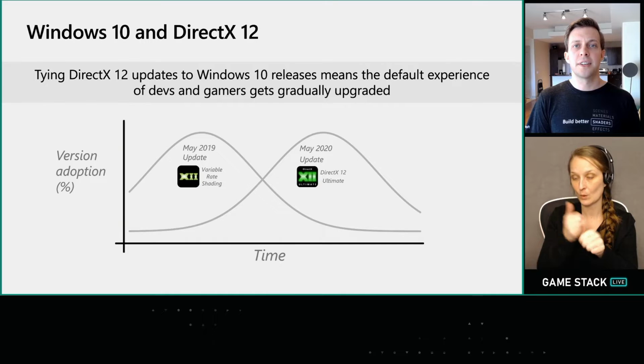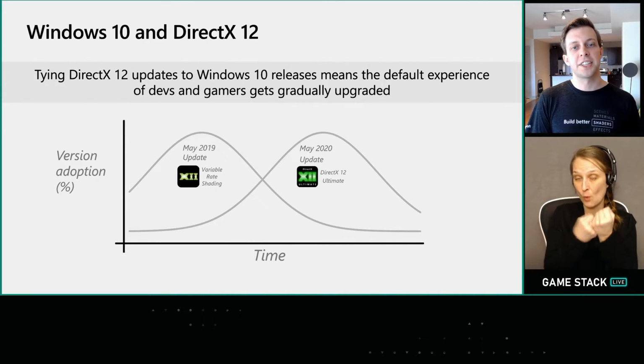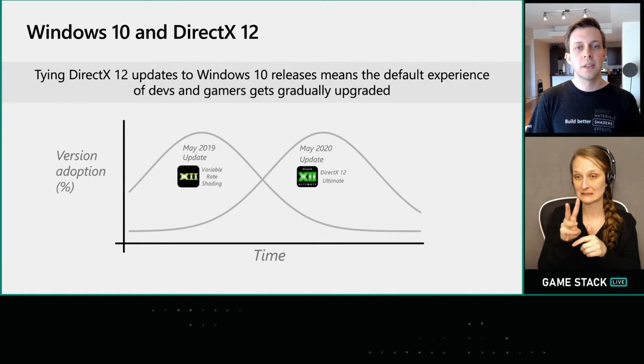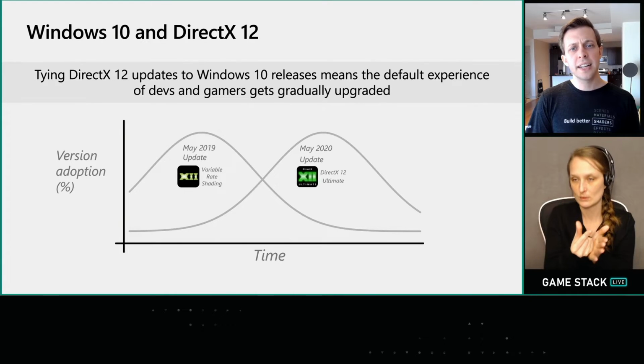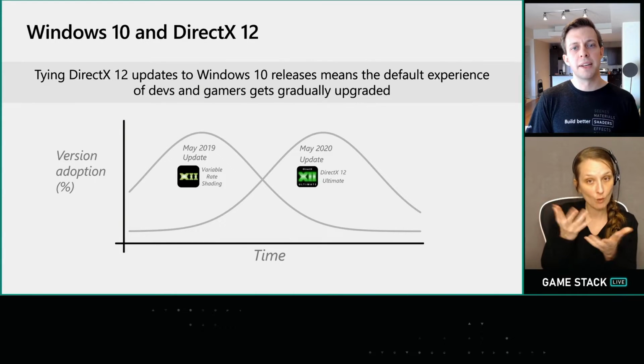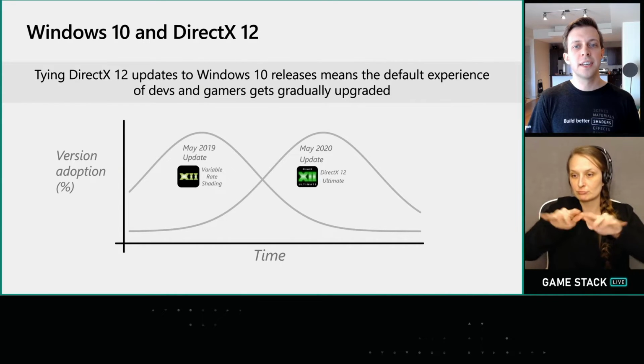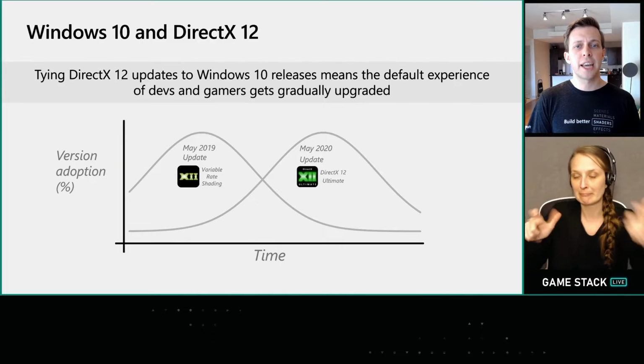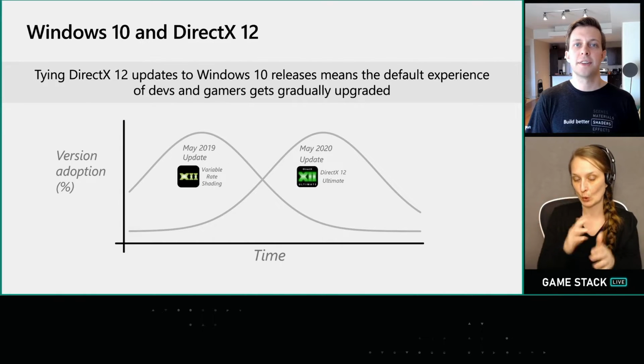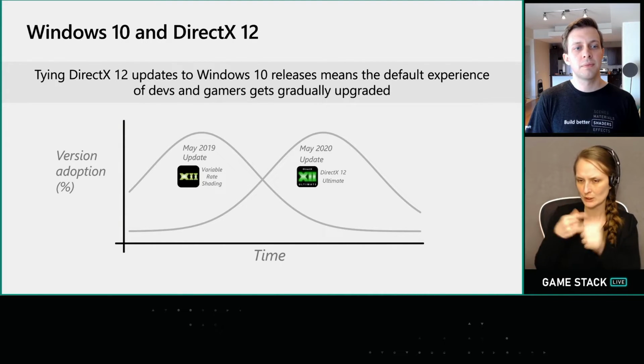With the OS as our next ship vehicle, the next chance we'd have to get support for a new feature like Shader Model 6.6 out is with the next major update of Windows. Doing this means we have a guarantee. It's a guarantee that the new features we implement gradually make their way to reach a massive audience of Windows 10 users. It's something that means that eventually gamers and developers all get access to the groundbreaking technology that we've been using to push graphics innovation for generations of hardware and consoles.